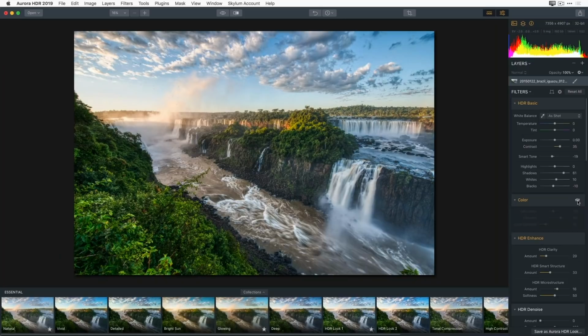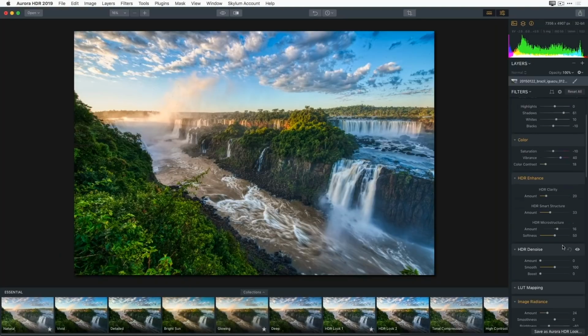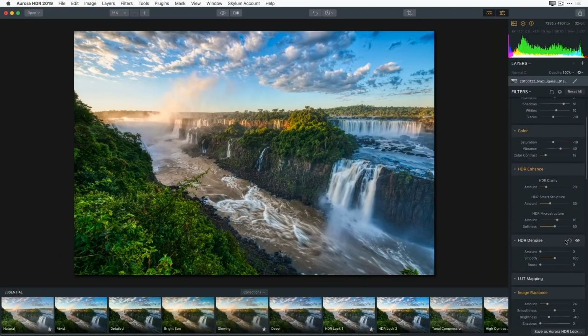So it's very subtle. I can see it more in the histogram up top about what it's doing to the colors, but it's always nice to be able to see the effect of a unique filter and the before and after. I'm going to scroll down through some of the other features. We're not going to cover every filter. That would be a much, much longer webinar, but we do have all of these detailed in the user manual, and Laurie will show you at the end of the webinar, we have lots more video tutorials online that cover a lot of the nuances with these filters and some of the workflows.